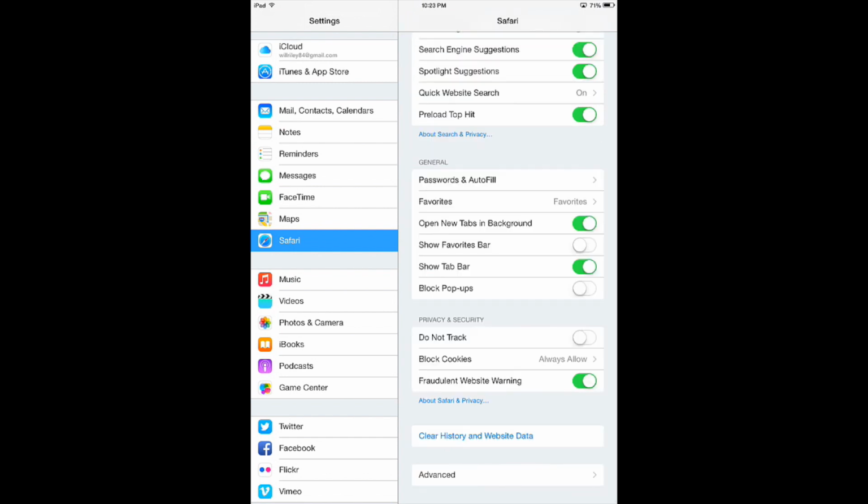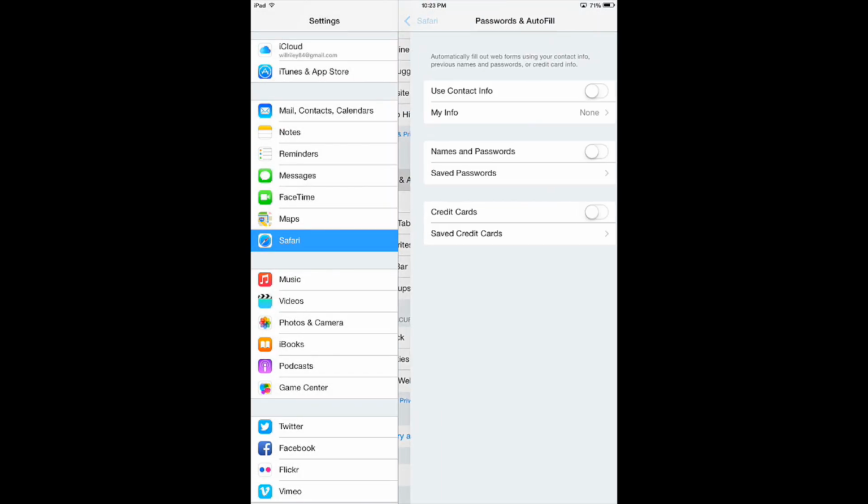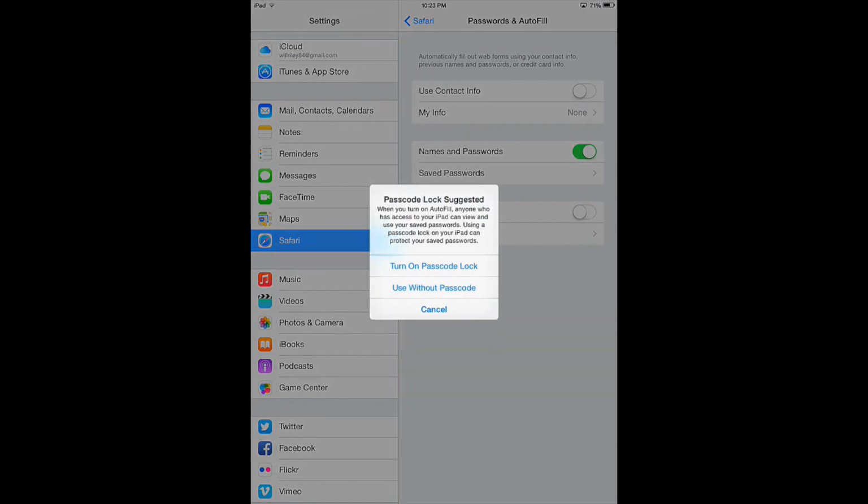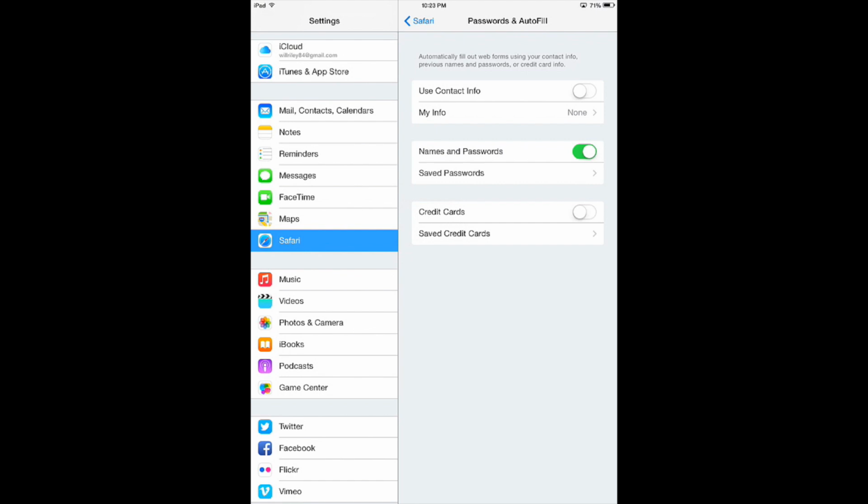One other tip, if you were to click on passwords and autofill, just confirm that names and passwords is in fact turned on. What this does is it makes it so if you hit remember me wherever you put a username and password, it will in fact remember you. Now the goal is to set up any user who uses the FCS mobile app and make it so entering into the system is very simple. You click a button and you're automatically logged in.